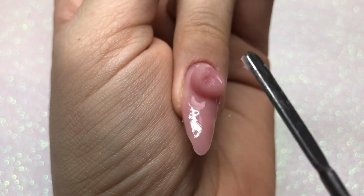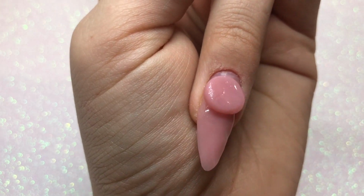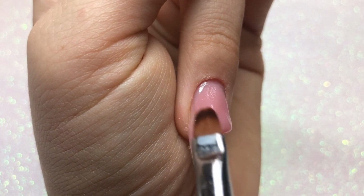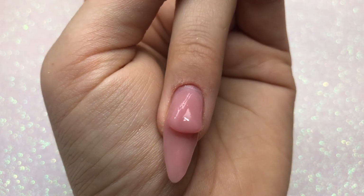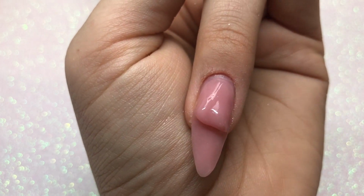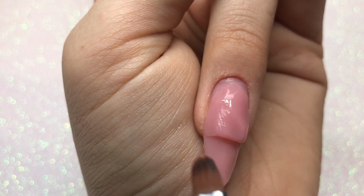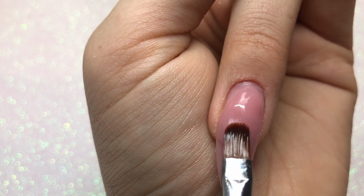So I'm now going with my second and final bead of polygel, placing it in the back third of the nail, coming in with my brush again and repeating the same process as I did with the tip. So blending it back into the cuticle area, making sure I go down both of the side walls and patting and pulling that product down. Once I get 2/3 of the way down the nail, I will then brush the last bit of polygel down because we don't want to build up too much thickness around the tip because we've already applied polygel there.